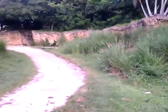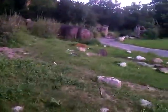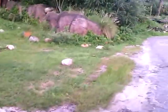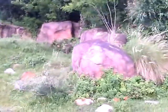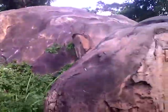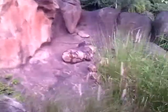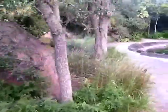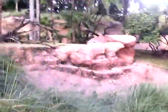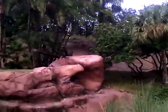Now we're going to make our way over towards one of the more forest regions of the savannah. Within this next forest region, we'll be able to find some of the largest animals out here on the reserve. Many of these savannas actually began as a dense forest, or sometimes even a really lush jungle. Over time, certain large animals began to knock the trees down to make more room for themselves and for other animals to walk around in. As more and more trees were knocked down, more and more grazing animals would come out into the open. They would often graze at the open grasslands until the savanna looks like what it does today.